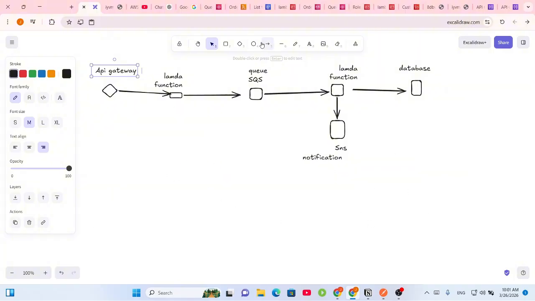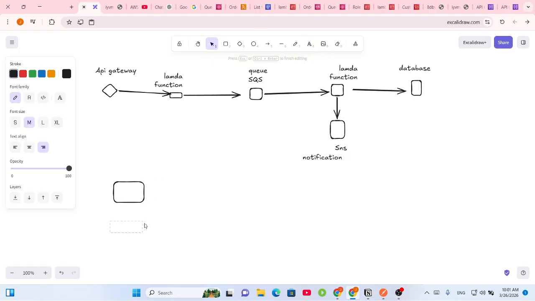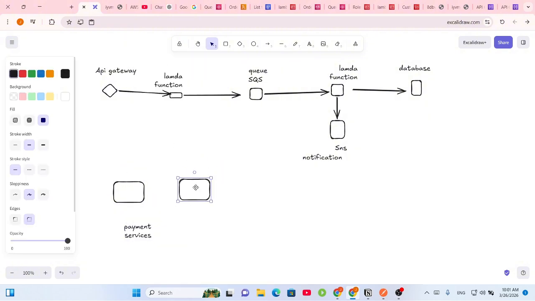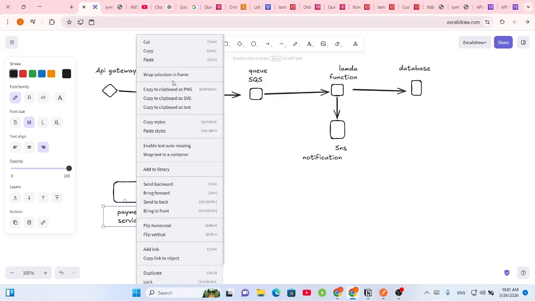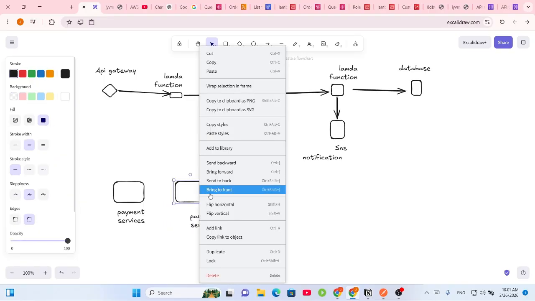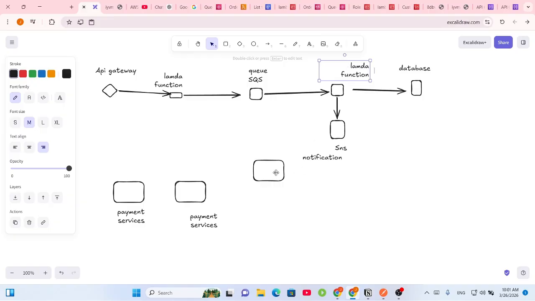For example, we have a payment service here, for, let's say, an e-commerce or banking or similar system.